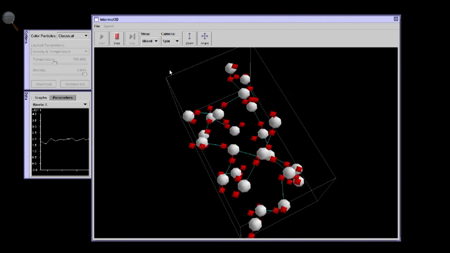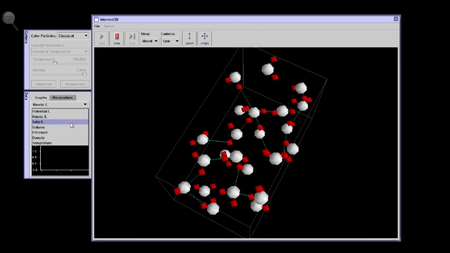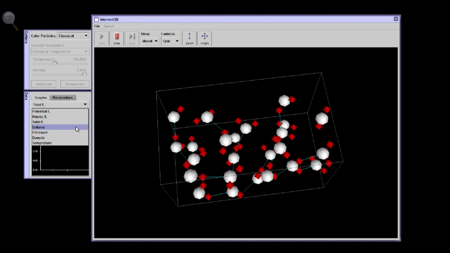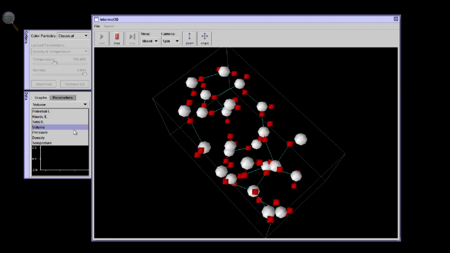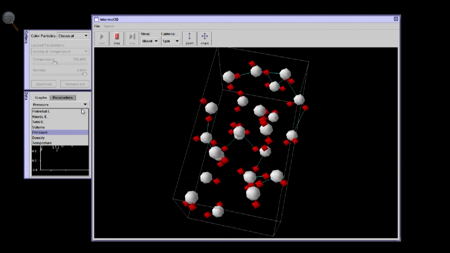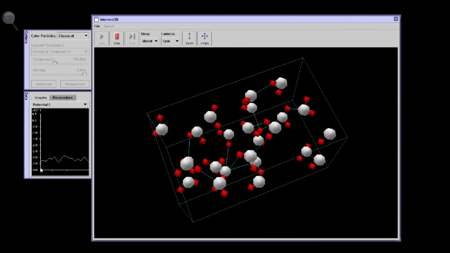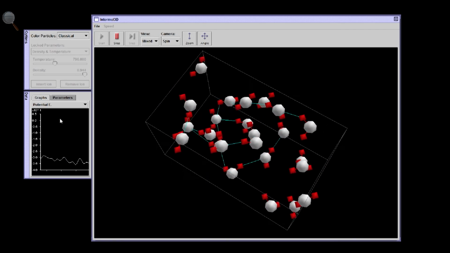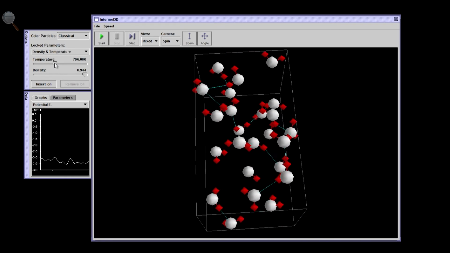So, let me spin it a little bit. And we are looking at the evolution of kinetic energy on the right hand side. This is the total energy. In this case, volume is constant, pressure is fluctuating, but almost constant. Potential energy is changing. If you look at it, it is minus 3.6, because we have given it temperature. So, let me stop it here and then give more temperature.